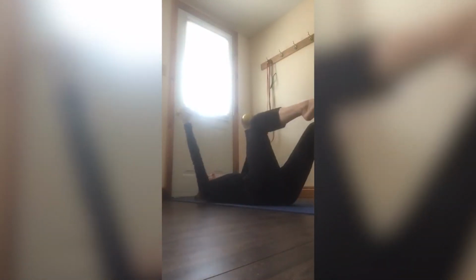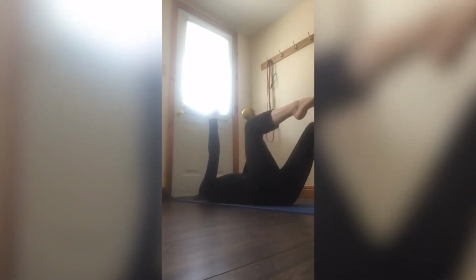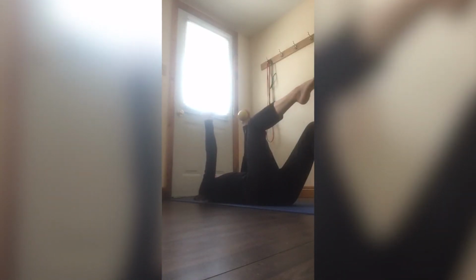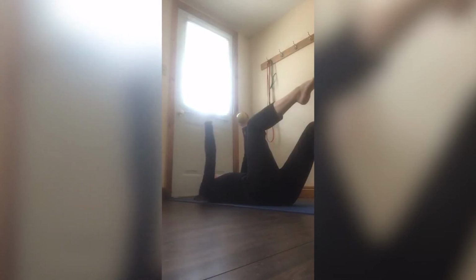Three, 2, and 1. Just leave the leg where it is for a second. Drop right arm to the right. Bring it back up. Left arm to the left. Bring it back up. Right arm. Feel all that stabilizing in the rib cage.